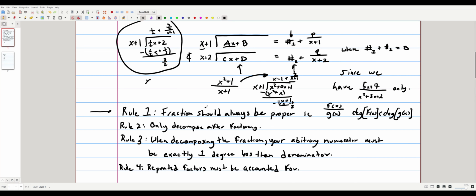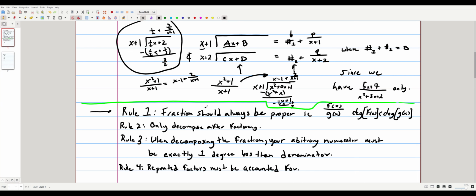So x squared plus 1 over x plus 1, you would rewrite as x minus 1 plus 2 over x plus 1. And then you can see here, there is no decomposition to do. This is the only part of our fraction. There's no possible way you could break this up. But like I said, this really won't be happening for us. This is more something that you'll need to be aware of when you do partial fractions in Calc 2.